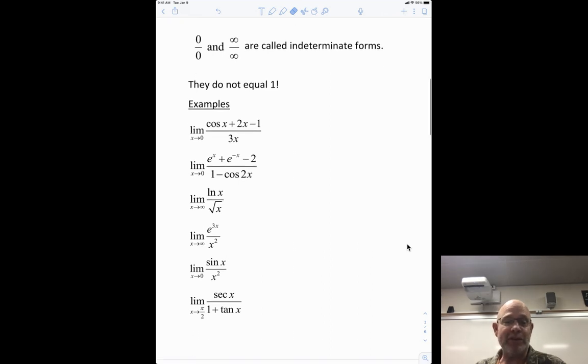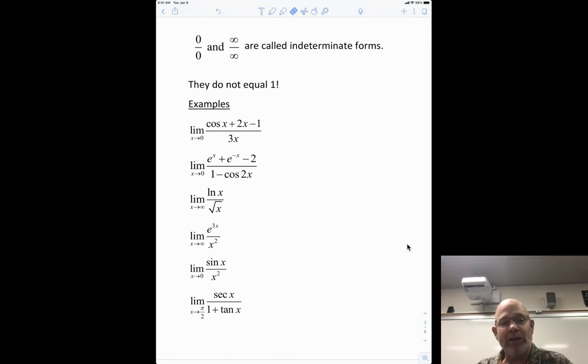I'm going to do all 6 of these. There's a lot more coming in this section. This might be a little redundant, but I'm just going to show you these. You might want to fast forward through these if this part seems pretty simple. The other indeterminate forms will be a little trickier. I'm just going to tell you right now, all of these turn out to be 0 over 0. So I'm not going to bother with that step.